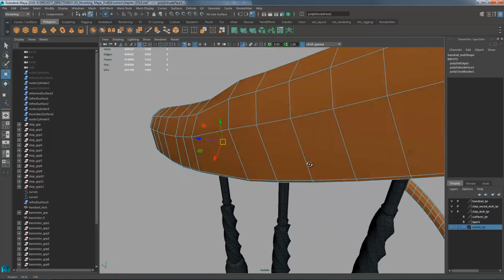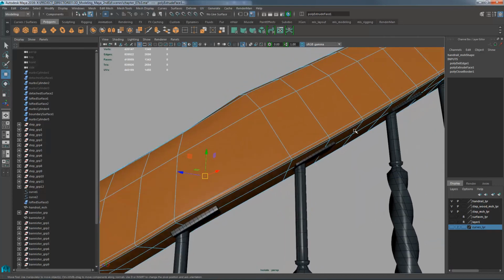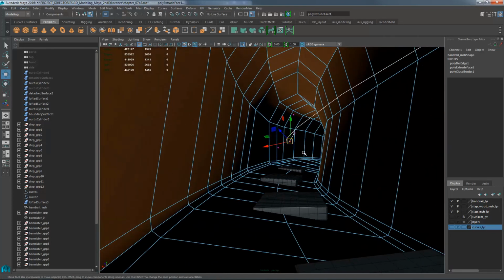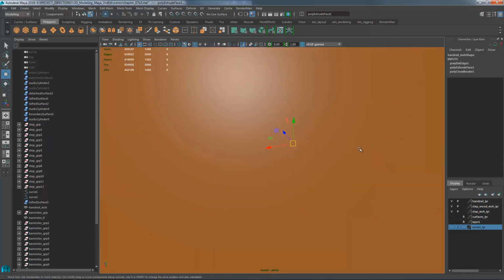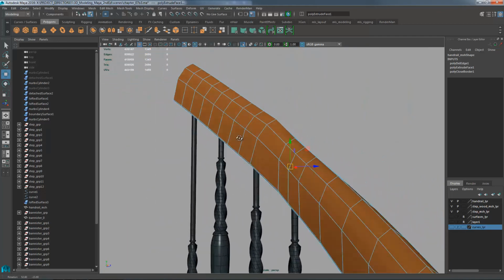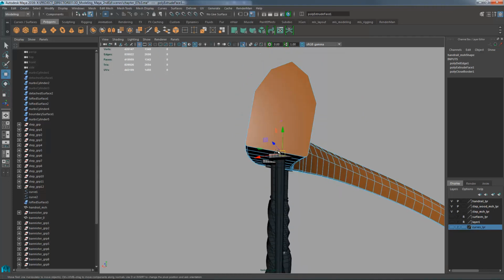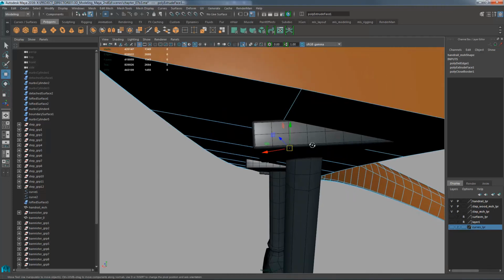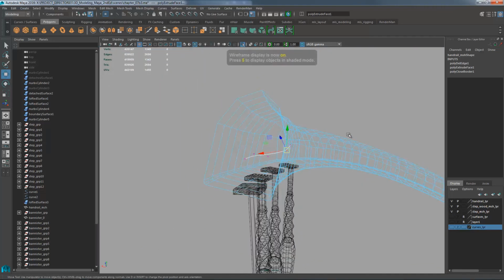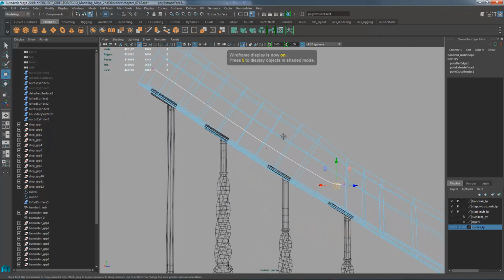Good. And then we'll have a twist. We'll have a twist in the curve, so we'll have to counter twist that. You can see that it's not quite twisted at the correct angle.